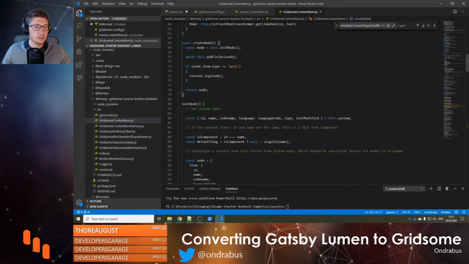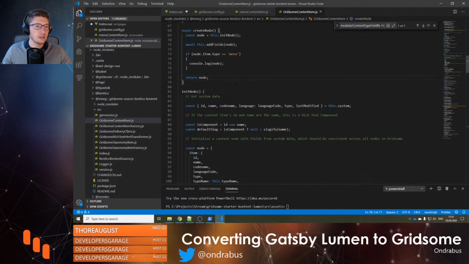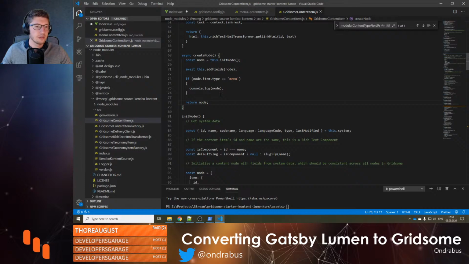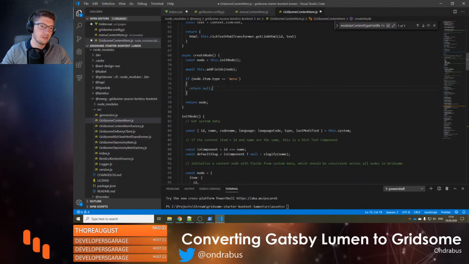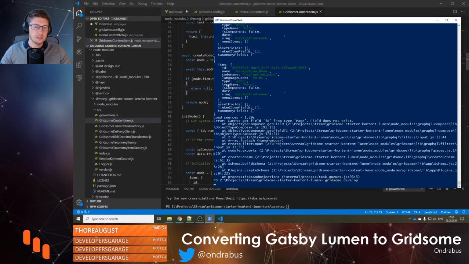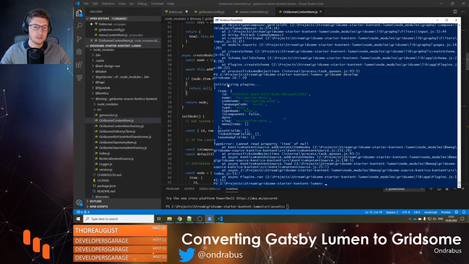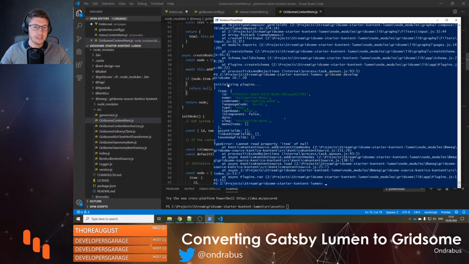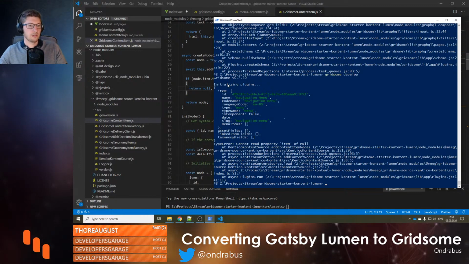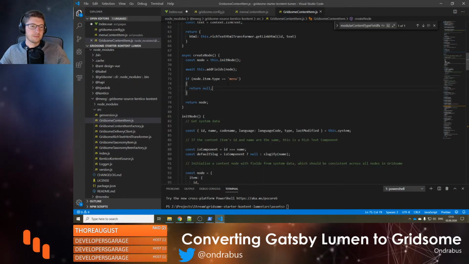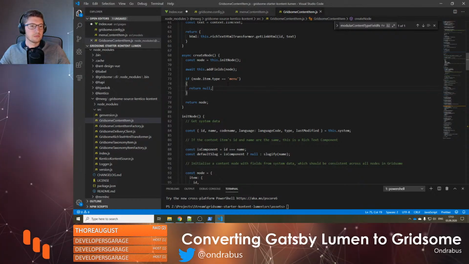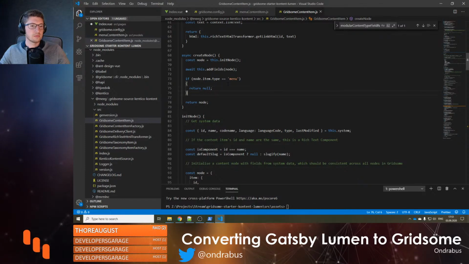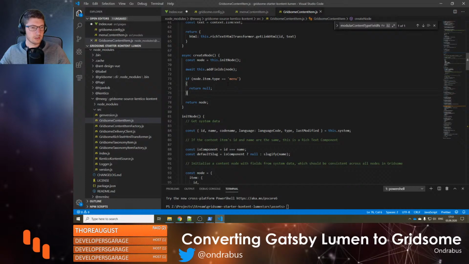What's it about? What if we say that we return null here? Cannot read property item of null. So we have to create it, whatever happens here.